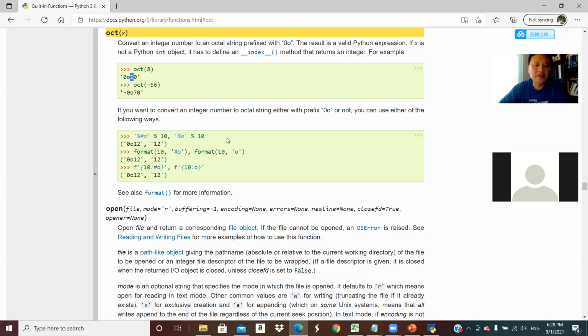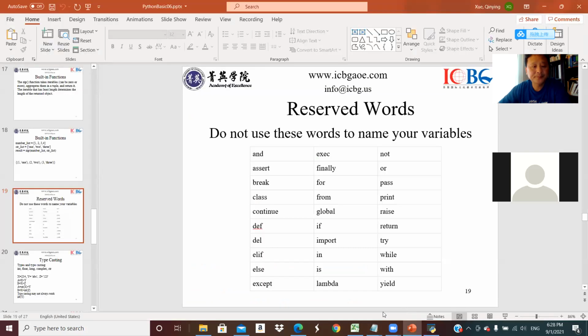All right, so let's just stop here for the built-in function. Let's move on to the next topic: reserved words. When you write your Python scripts, you should not use any of these words as a variable name.